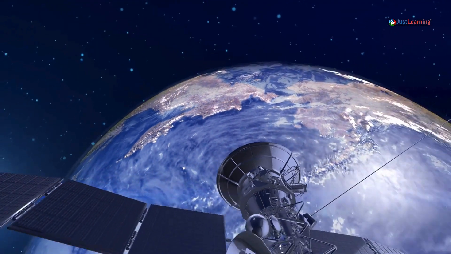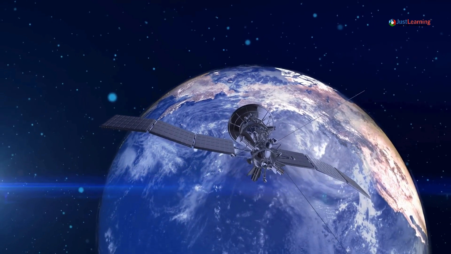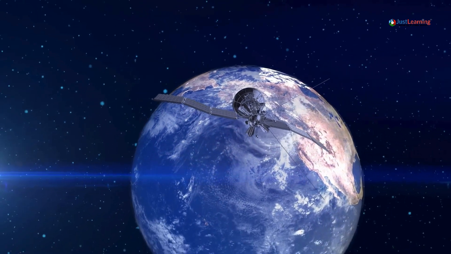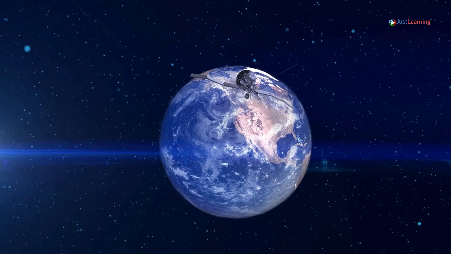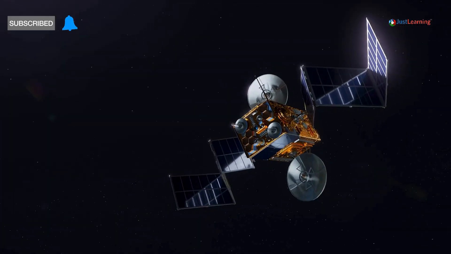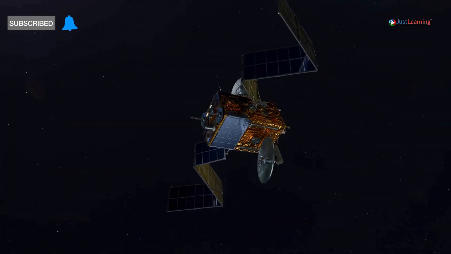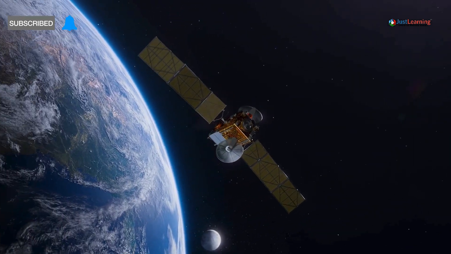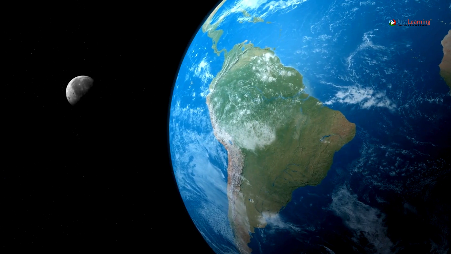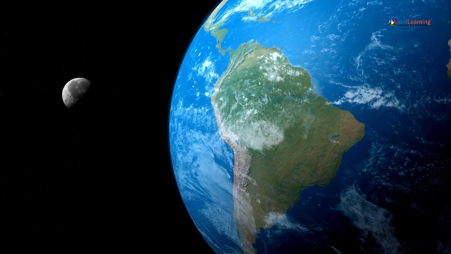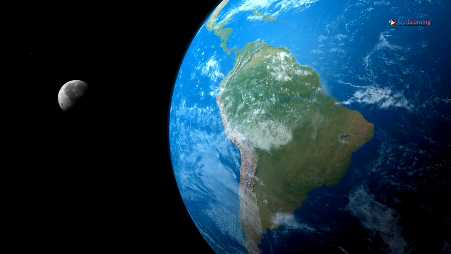For example, there are currently thousands of human-made satellites in orbit around Earth that satisfy the definition above but are not considered moons because they are not natural. These spacecraft also have limited lifespans before falling back to Earth and burning up in our atmosphere. Some natural satellites, such as quasi-moons and mini-moons, are also temporary and do not truly orbit planets.